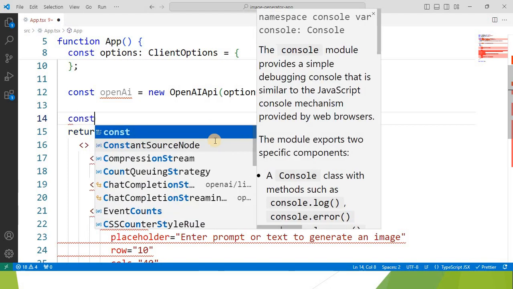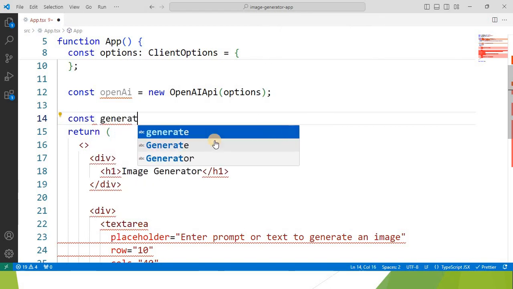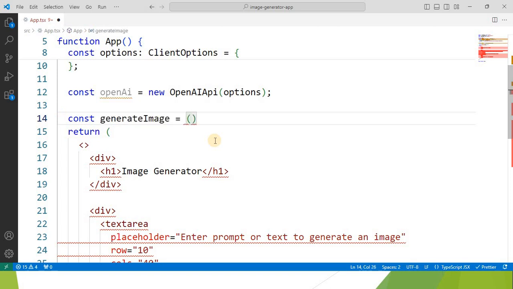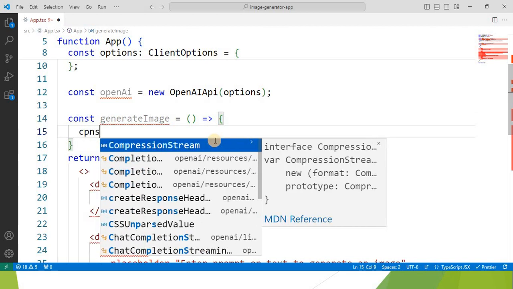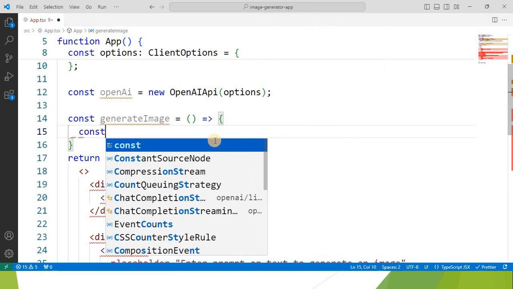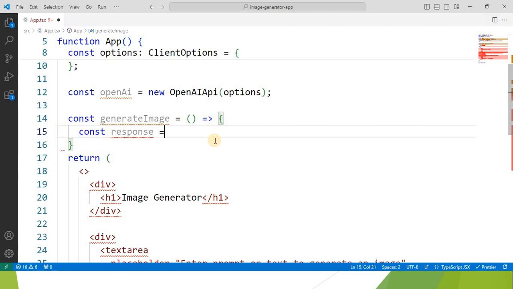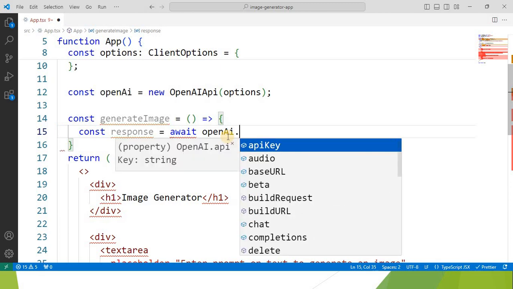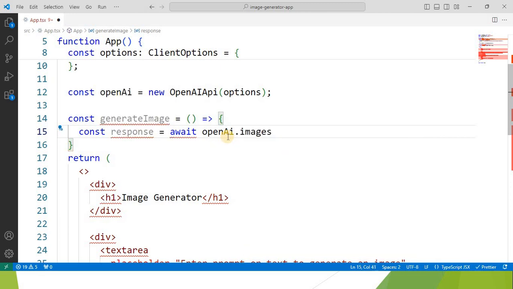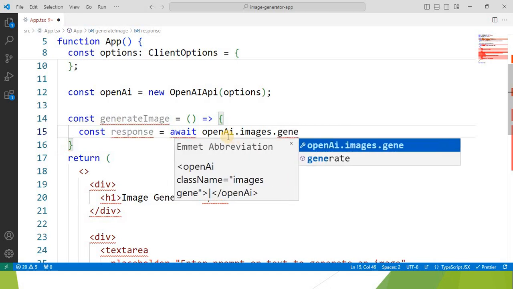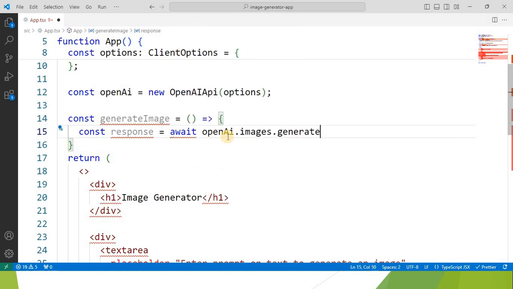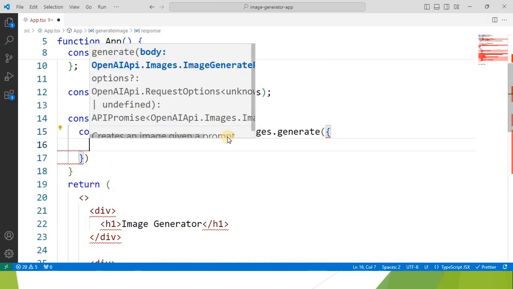Okay, we will create one method to call the API, generateImage. const response equal to await openai.images.generate.